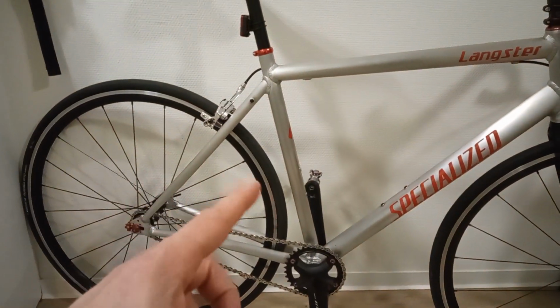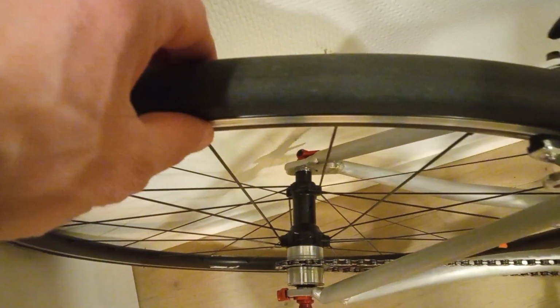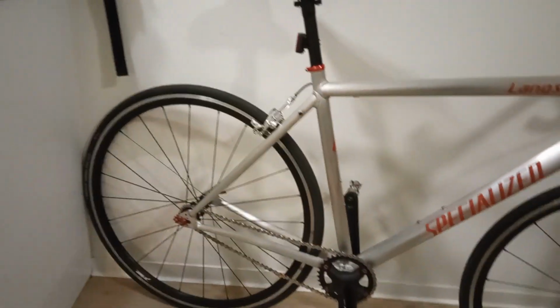Also, the rims are quite thin, and as you can see, they fit quite tangent to the tires. Actually, the tire could be a 21 that would still fit pretty well, as you can see there, pretty tangent to the rim.